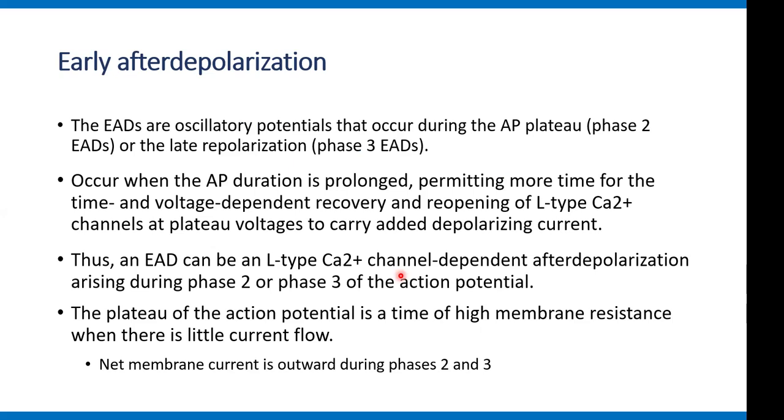So these occur during the action potential plateau, that is phase 2, or late repolarization, like I mentioned. Usually they tend to occur commonly when the action potential is prolonged. And once it is prolonged, it allows more time for the voltage-gated recovery, especially the long-lasting calcium channels. Okay, so once there is a delay and these begin to open, then they can what?